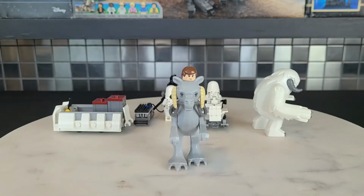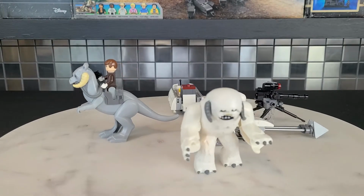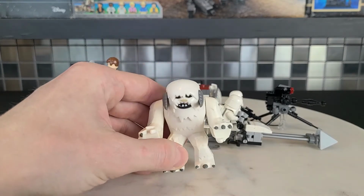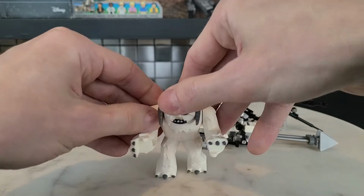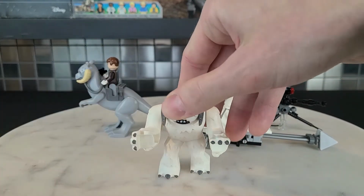Moving on, we'll take a look at the Wampa. This is one of the few sets that included them, and I really like this big fig. It's very similar to the Hulk one. They're identical in size. It's just little key differences with the mold. And again, you can raise the arms. You can even take one of the arms off if you want to make it like Luke cut it off.